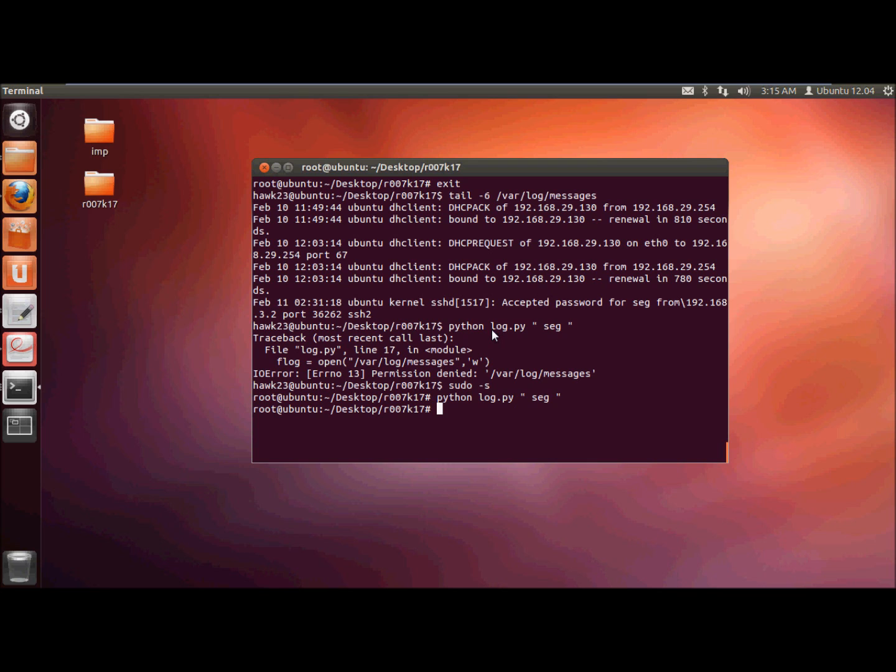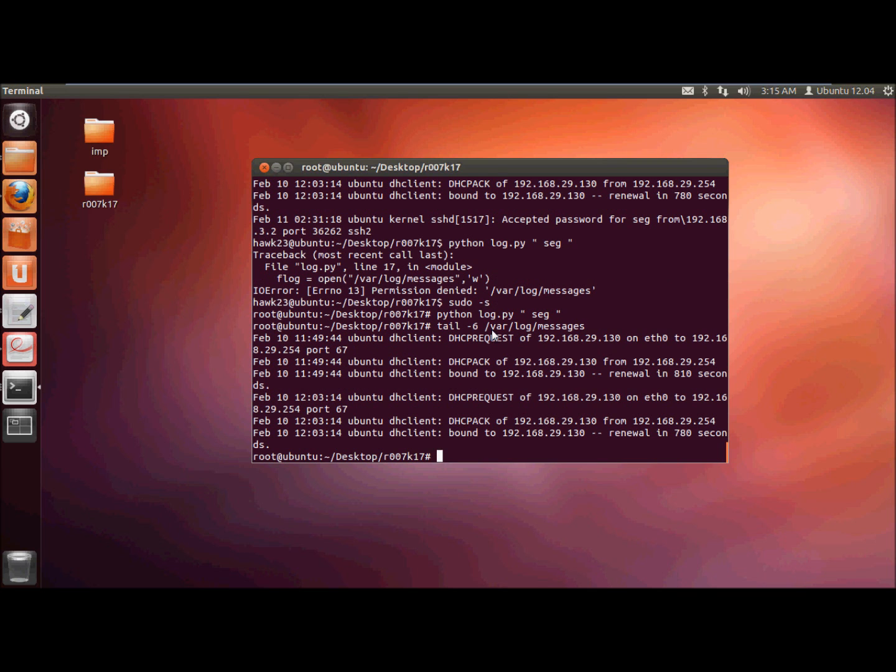It seems to have done the job. Let us check it. Yes, the last line, accepted password for seg, has been removed. In this way, the rootkit tries to hide its presence from the administrators.